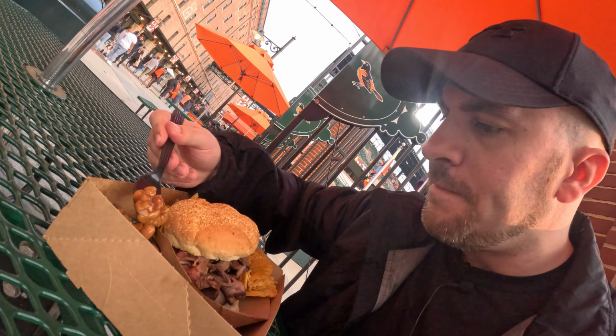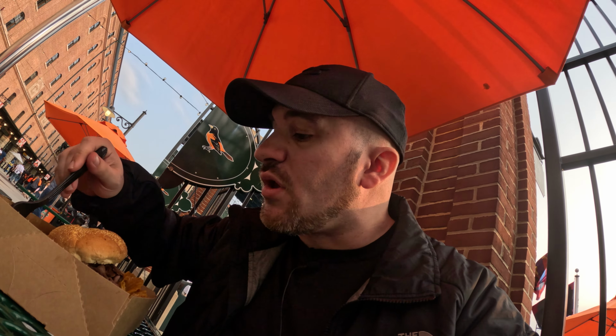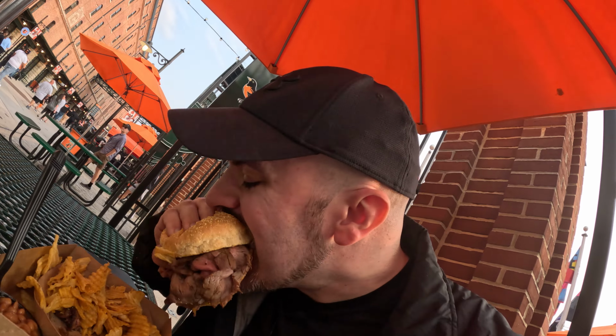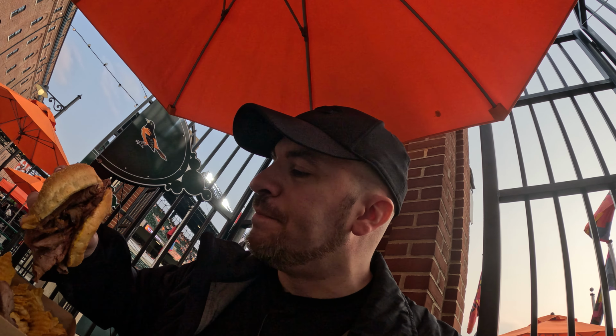Chips, all right. This is an amazing looking sandwich. All right, here we go. Going for the beans. Cheers. Solid beans. I don't know if they're worth $5, but solid beans nonetheless. And if something's good, I'm not gonna complain. All right, moment of truth. Here comes the beef. I don't know if there was supposed to be a sauce with this or not, but here we go. It doesn't jump out at you like a couple of the other items, but once you get into it, it is solid.